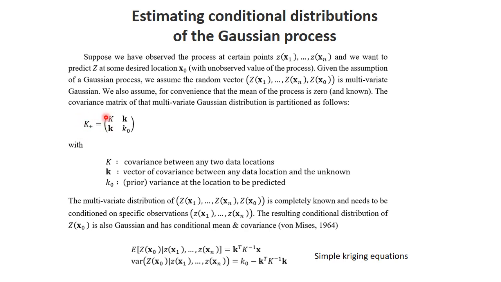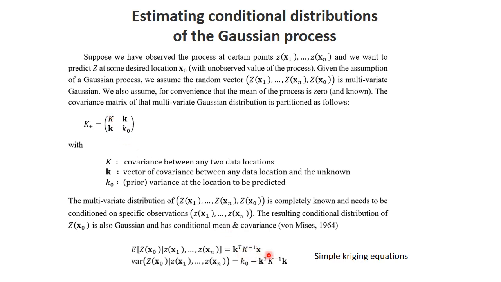We notice here we have a number of parts in this covariance matrix. The first is the covariance between any two data locations. This is of size n times n, the same as the covariance matrix that we've seen before. Then we also have the covariance between these values and the unknown. That's this k here. And then we have the variance of your prediction at the location to be predicted, which, for example, could be standard Gaussian. Then this variance here would simply be 1. If that is the case, then, as is shown in an easy proof, you can show that the conditional mean and the conditional variance can be written in this form. So you have this matrix K, etc.